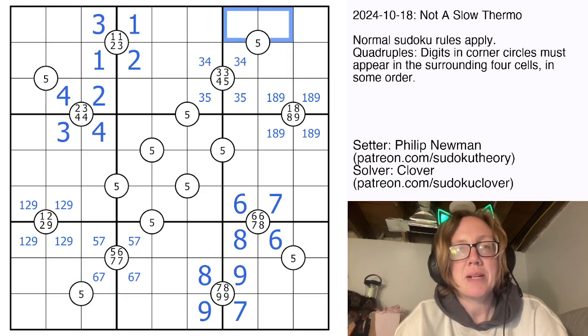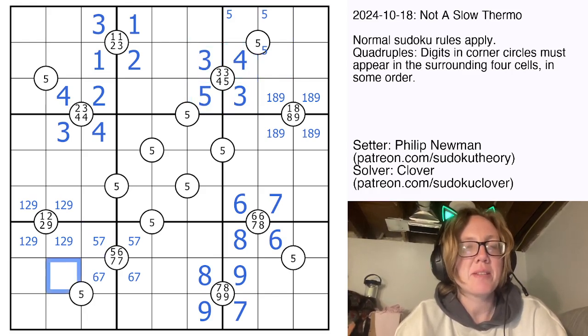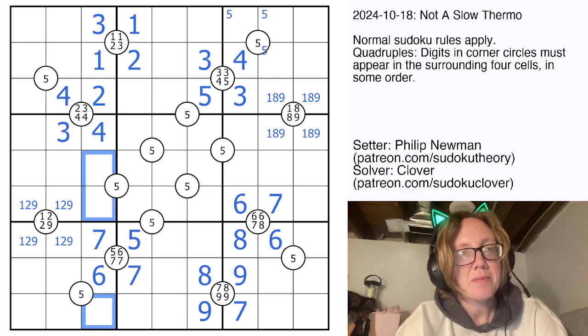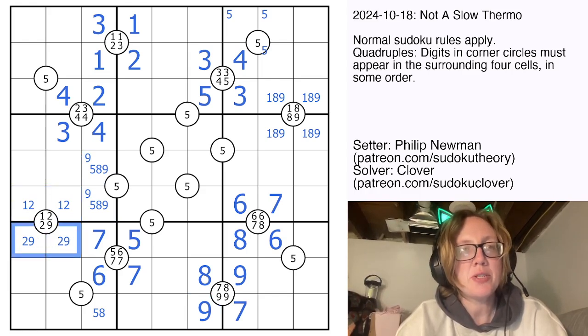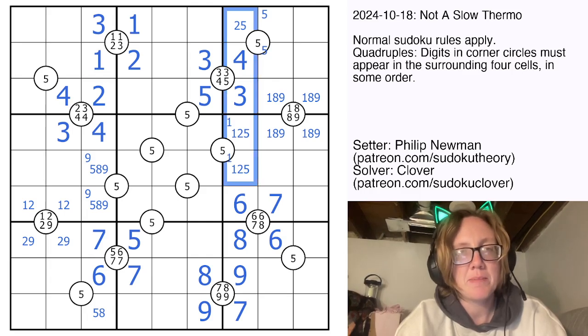This 5 clue has to have a 5 surrounding it, so there must be a 5 in one of these three cells. Therefore, this can't be a 5, so that's a 3, and that's going to give us the rest of this quadruple. Similarly, this can't be a 5, because otherwise there couldn't be a 5 surrounding these cells. So that's going to be a 7, and this will be a 7, a 6, and a 5. Looking at these columns, we have 5, 8, and 9 remaining. This is not going to be a 9 because there's a 9 in the row currently. So we know one of these cells has to be a 9, which lets us eliminate 9 here — now that's a 1-2 pair, making this a 2-9 pair. Similarly in this column, these cells will contain 1, 2, and 5. This can't be a 1, so there's a 1 in one of these cells, and therefore there is no 9 right there.